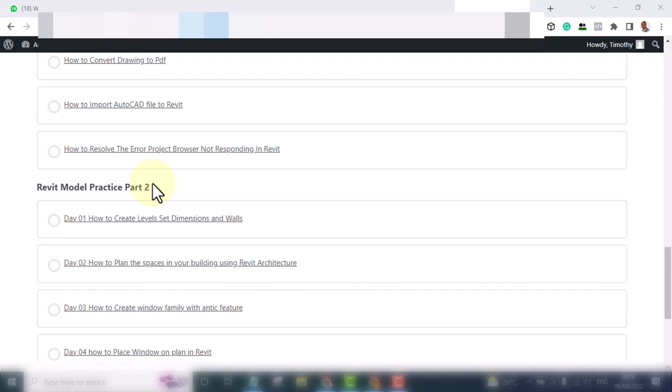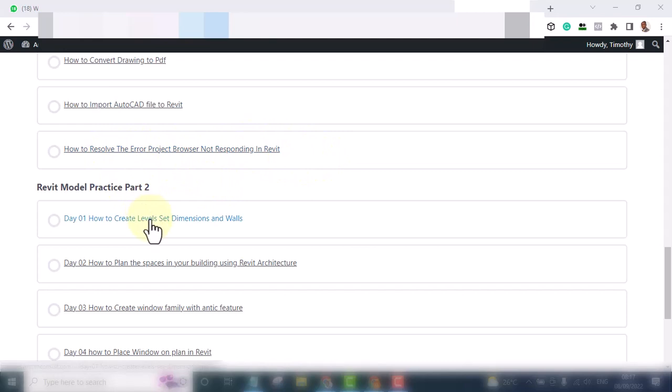You want to view your floor plans and continue your drawing, but by the time you click on it, you hear a sound and everything is not responding, and there is nothing you can do about it. Even if you close Revit and open it again, the error will still be there until you follow the process that I show you in this video before you can resolve it.